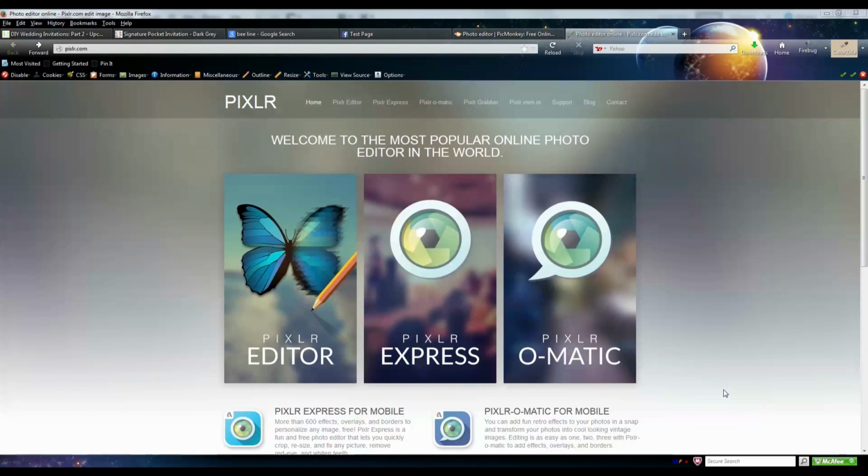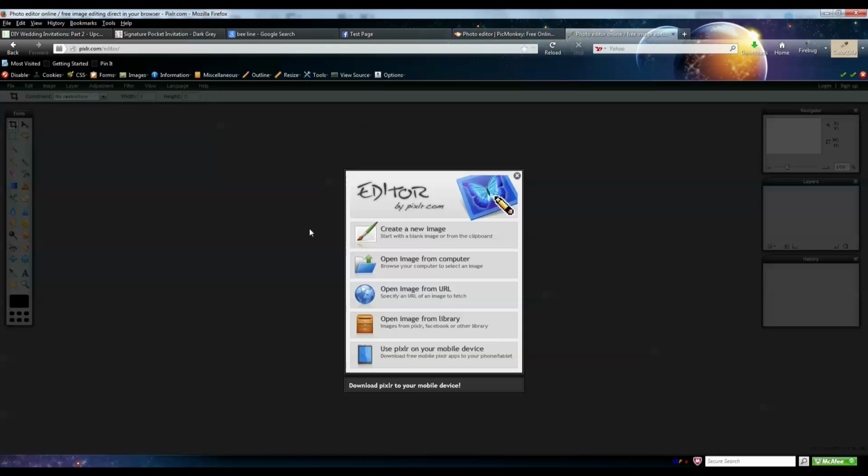Okay. So here we are. I'm going to introduce you to a new online tool. It's Pixlr.com. And we're going to create a gradient. And the reason I'm doing it this way is because at the time of this video, PicMonkey's gradient isn't free, or wasn't free. And so that's why I'm doing it this way. So if it's free now, great. But at this time, it's not.